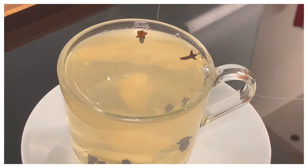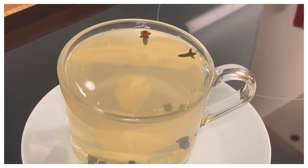And this is a beautiful tea, which you can also drink at home.